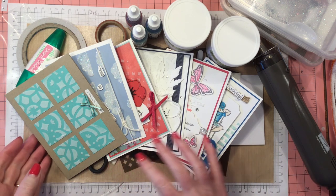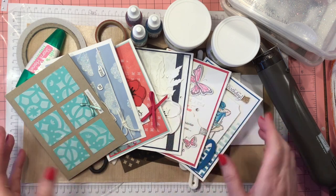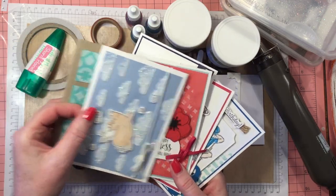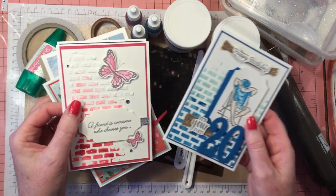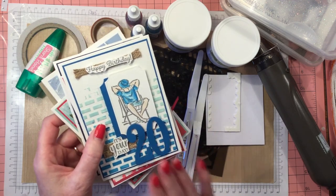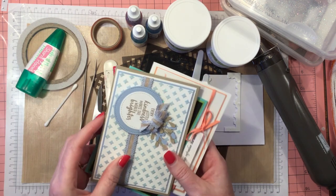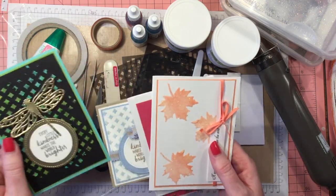Woo! And this one is going to be about the embossing paste. So I have got the six projects that we will be making today and I'll go through them step by step with you over the next few videos. Your card won't have 20 on it, that was for my son Angus. And we'll be making these beautiful cards and then I'll show you some other cards that I have made whilst playing with this lovely medium.